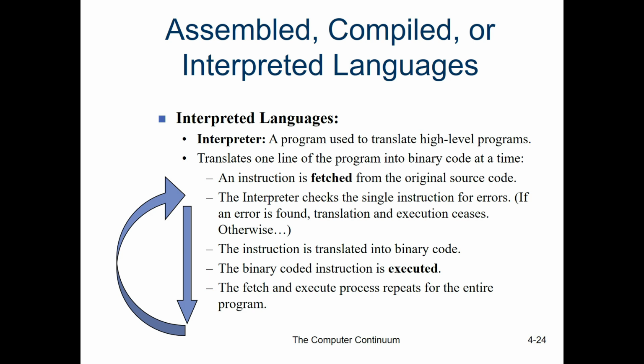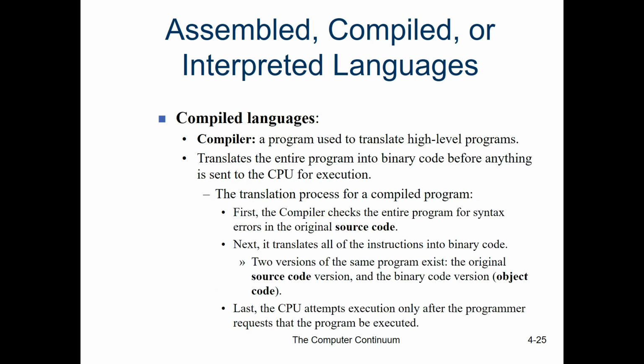It is totally different from an assembler. What an assembler does is it first converts all the code into binary code, and then that is sent to the computer for execution. But in the case of interpreted languages, it first fetches every line, executes it, and goes to the next, and so on. The best example of this type of language is Python. Python is an interpreted as well as compiled language, so keep that in mind.